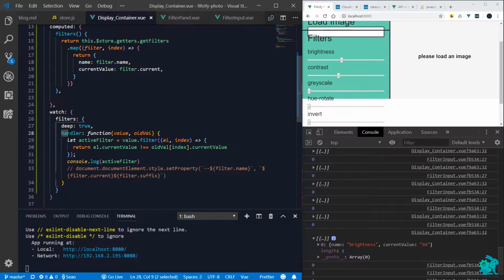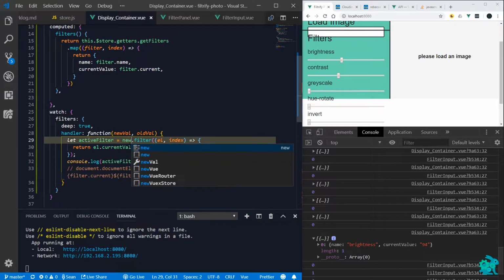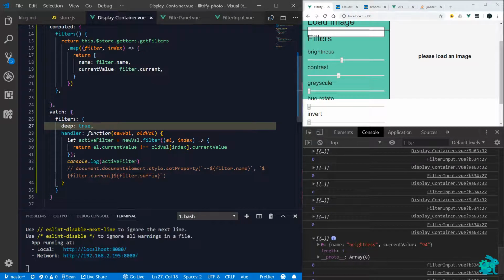And then the handler, which basically is our function caller. Inside of that, we have our first argument, which is the new value, and then our second argument, which is the old value. I could say new val, old val, just to be a little more explicit.